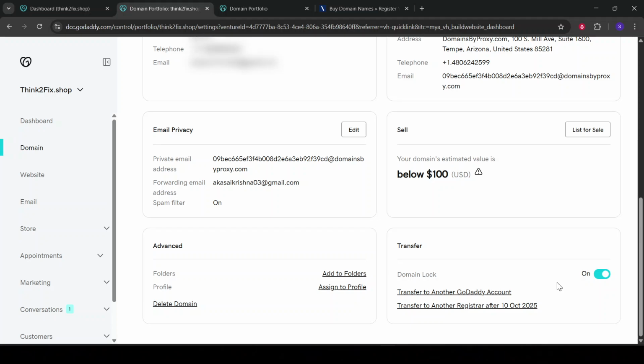It's essential to keep your domain unlocked during this process. Thus, in the transfer settings, make sure to unlock your domain if it's not unlocked already. Once it's unlocked, take note of the transfer authorization code, also known as the EPP code. This is crucial for the next steps. With these preliminary steps at Godaddy complete, let's switch gears to Ionos.